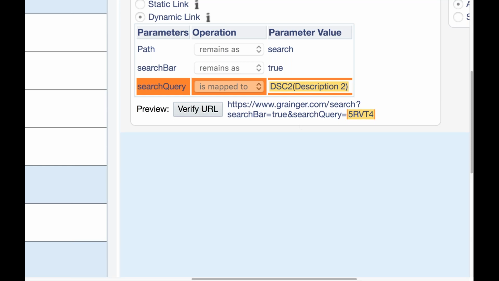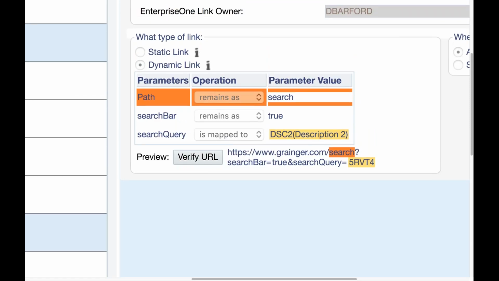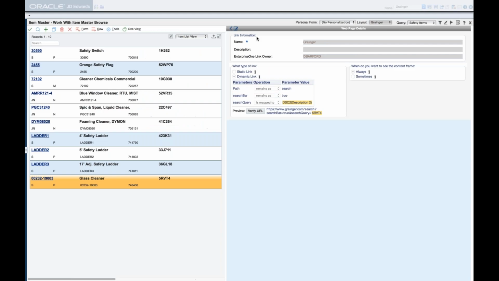And it lets me map that. For this particular example, I just mapped the Granger item number in my description 2 field, and that's what gives me the ability to change that as I go from record to record on the grid. It's very easy to set up once you know the syntax of the information that you're linking to.